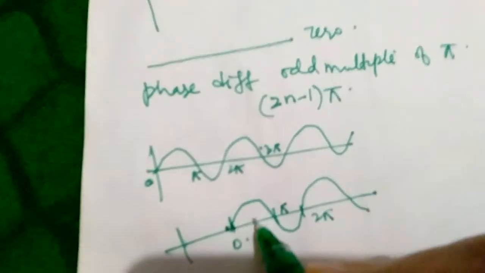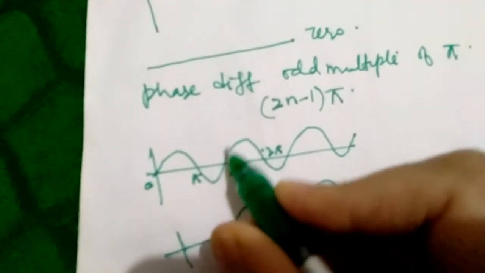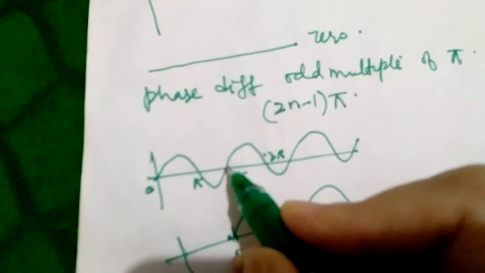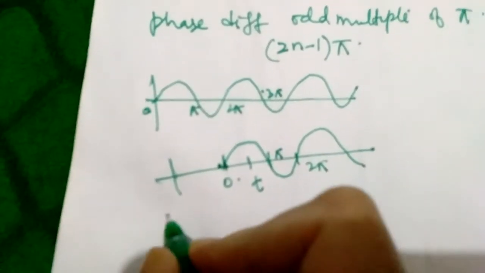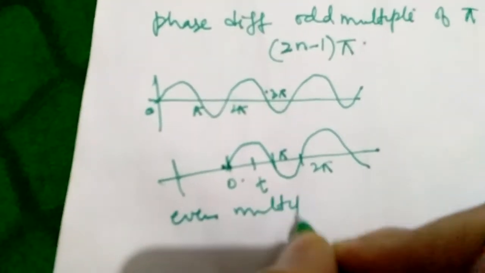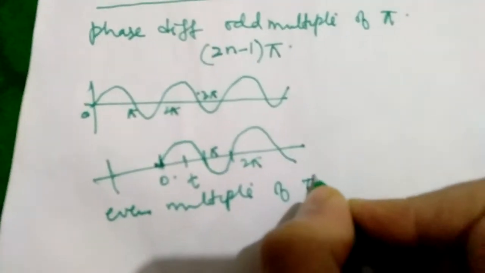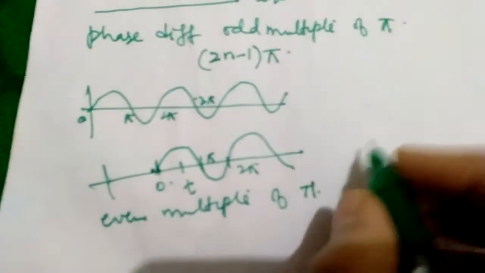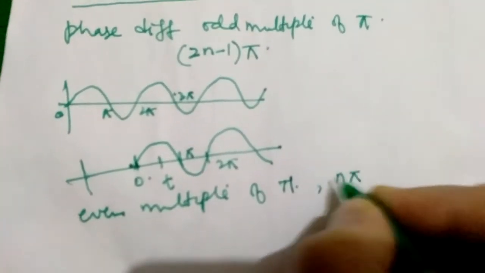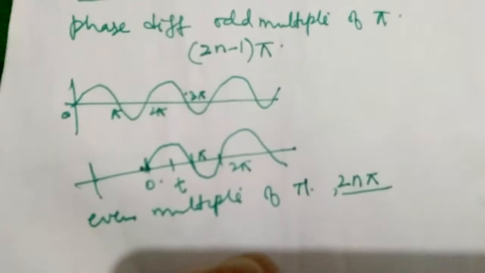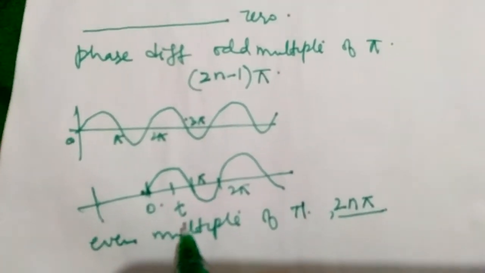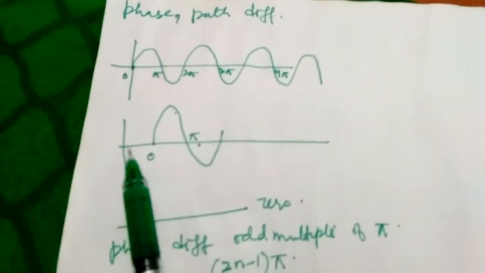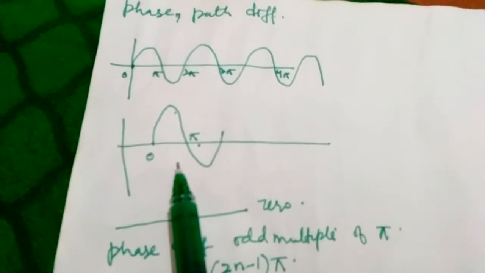The first thing is that at a given point of time, the crest of one falls over the crest of another, and the corresponding phase difference is 2 pi minus 0, that is 2 pi, right? So it is an even multiple of pi, right? So I can choose to write that it is 2n pi, to make it even. So when the phase difference is an even multiple of pi, the interference is constructive, and when it is an odd multiple of pi, the resultant is 0, that is, it gives us a dark spot.